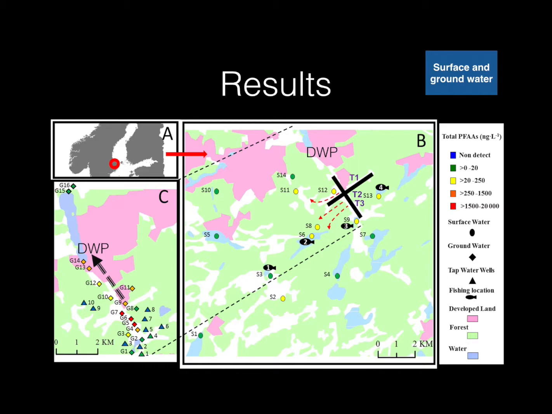The black cross is the landing strip. And we can see the concentrations of PFAs in the surface waters. What we can see from the picture B is that the concentrations in the surface waters are highest close to the military airfield and decline further off.